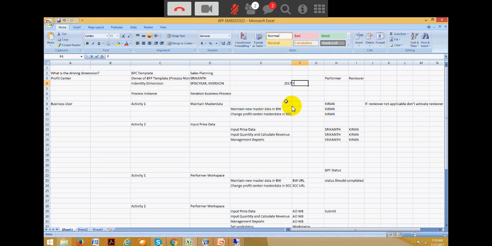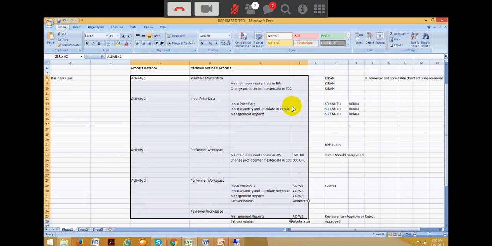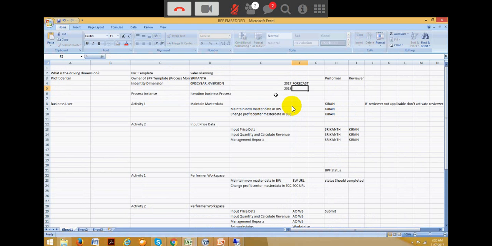I can use this particular BPF template, and all these activities can be executed. Once it is completed and closed, then I can open the same template for 2018 and plan version. So I can identify my process instance based on version.